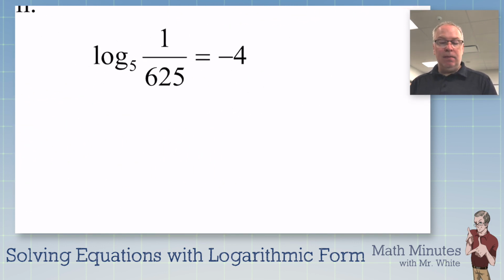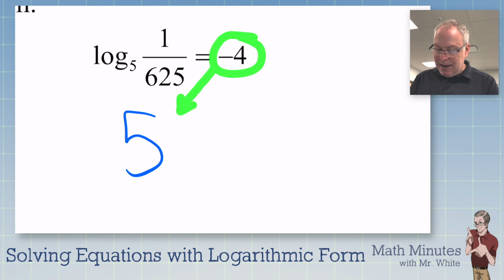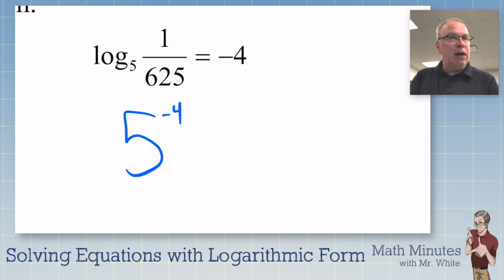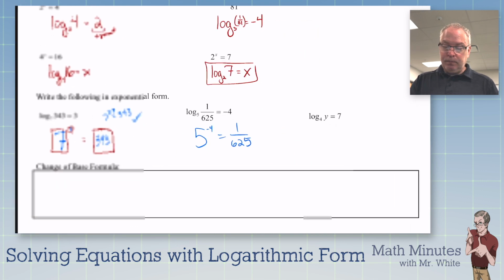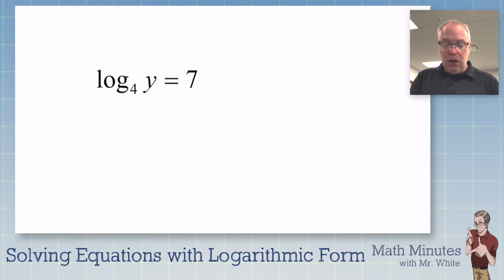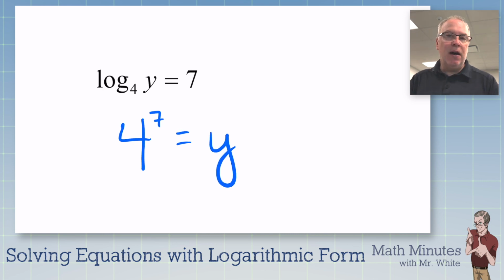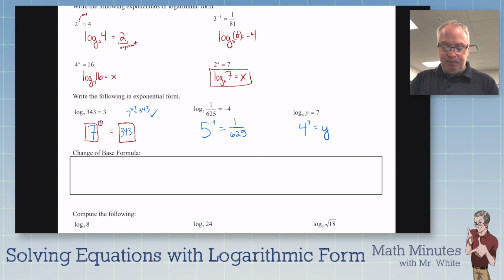All right, let's take a look at this guy. Log base 5 of 1 over 625 equals -4. So the base is the base. The base is 5 on that logarithm statement, so we'll write it down below as a nice big 5. Now answers to logs are exponents, and the exponent is going to be negative this time. That's okay. We understand what negative exponents are. It simply means we have a fraction on our hands. So I just rewrote the log statement in exponential form. We got one more over here. We would write 4 to the 7th power equals y. So then if you put that in the calculator, you could figure out what y might be.